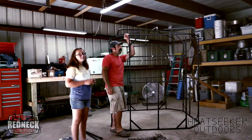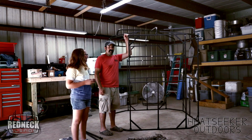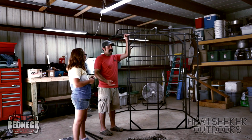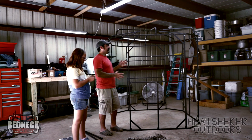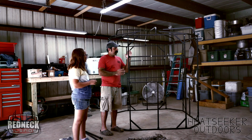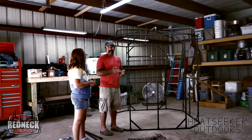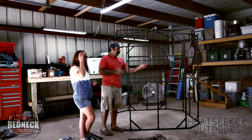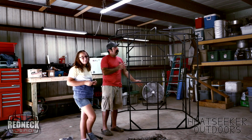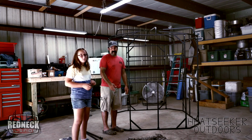Okay, so we've got our frame up. It's loose right now. You want to leave all your bolts loose, because we've got it on a good level floor here, but you want to get everything leveled out. Make sure that everything's squared up before you tighten everything up. So last thing we'll do before we start tightening everything up is just throw some levels on some places, make sure we're square, get the top squared up, and then we'll be ready to put the cover on.